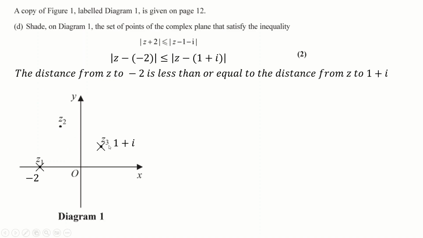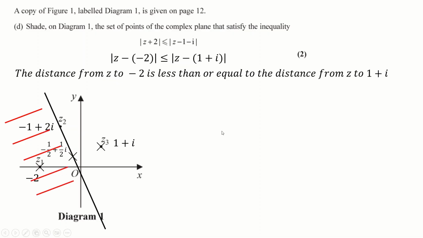So what we can do is find the midpoint of this, which is clearly a half plus a half i. This is, by the way, just the third root. So that's the midpoint, a half plus a half i. Sorry, minus a half, I guess. Yeah, plus a half i. And actually, what we can also check is this point here. Which side of the line is this point? Well, this is 1 away this way, and then 2 this way. So that's 1 squared plus 2 squared, root 5 there. And then here, that's 1 down and 2 across. So that's also root 5 there. So this is actually equidistant, which means it's on the line that I'm trying to draw. So that gives me 2 points that I can draw from, and I'll get this line here. And I want to be on this side. I want to be closer to here. So it's just this shaded region there. And I think that's all I really need to do.